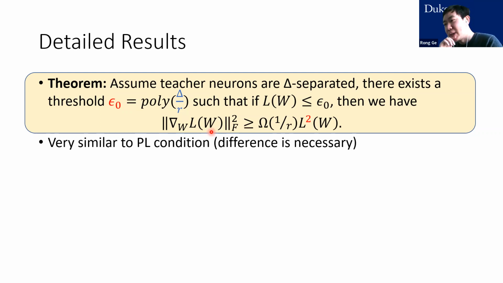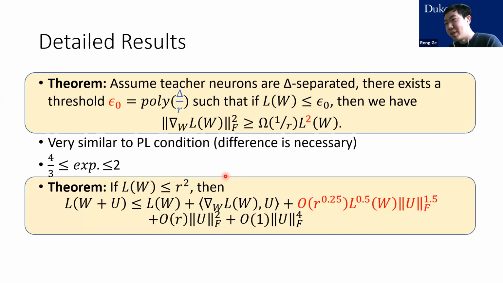If you are familiar with optimization, this formula actually looks very similar to what's called the PL condition. In the PL condition, what you often see is that the norm of the gradient squared is at least some factor times the loss function without this power of two. But the difference here is actually necessary. We do know that if I don't put an exponent here, this theorem is actually false. Our proof and counterexamples show that this exponent needs to be between 4/3 and 2, and I don't really know which one of them is tight.